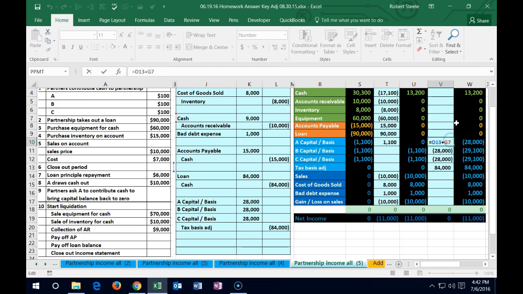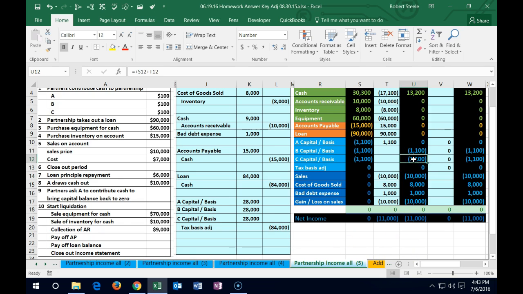I'm going to say, all right, so this should go away now. So now we got the 28, bringing it back down to 0, so it matches. So then we're going to double click here. We're going to say plus the 28, bringing that down to the 1001, matches. Double click the 28 plus the debit, bringing it down to the 1001. So now our capital accounts are back in balance, and we no longer have this adjustment here. We're back in balance, and we can just close everything out now.